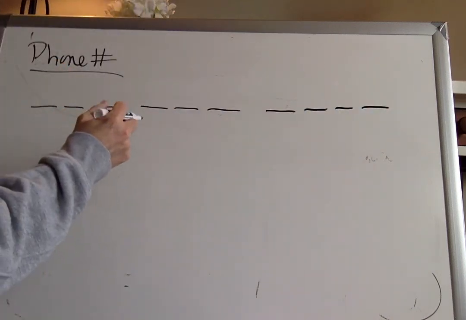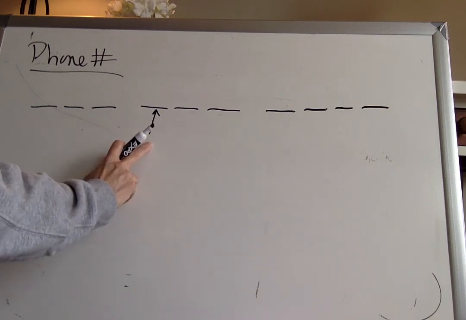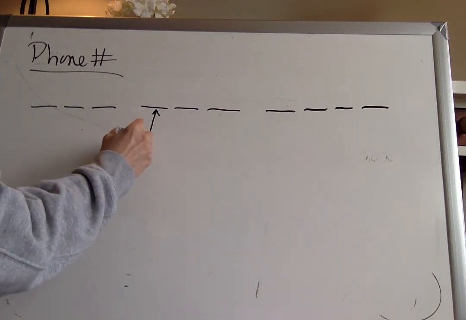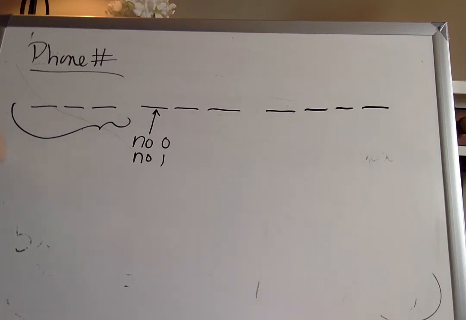I did read that what we mostly call our phone number, right? The first one, you cannot have a 0, you cannot have a 1. I found quite a few restrictions for the area code. Again, I am sure there are a lot more, but let's just go with what I was able to find on the internet that day.